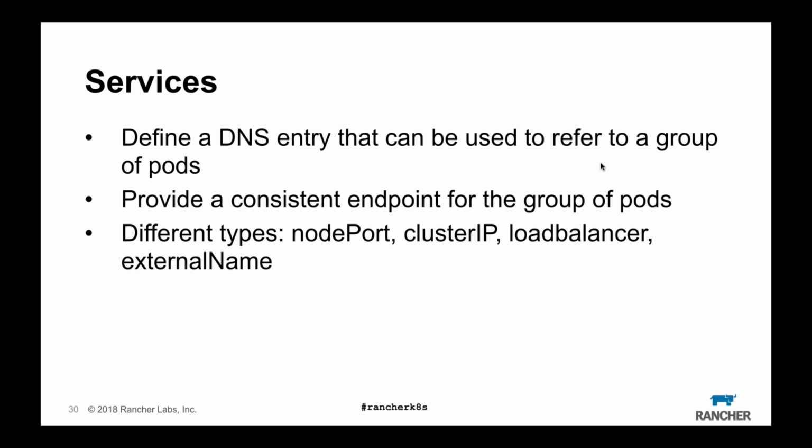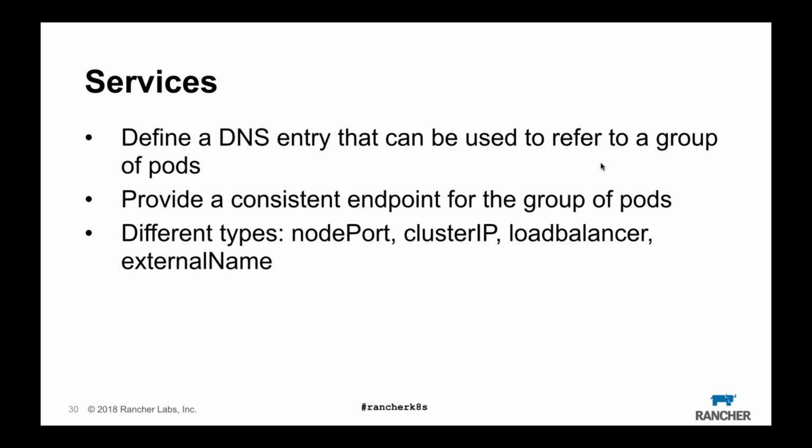Now, let's say for some reason your pod goes down. We saw that a deployment will manage the replica sets, which will bring up another pod in its place. But now this new pod has a different IP address. So any other pods that were referring to this pod, how do they keep track of this? How do they find out the new IP address? How do they keep track of the other pods they want to communicate with? That's where the concept of a service comes in handy. A service defines a DNS entry that can be used to refer to a group of pods. It gives you a consistent endpoint for your pods.